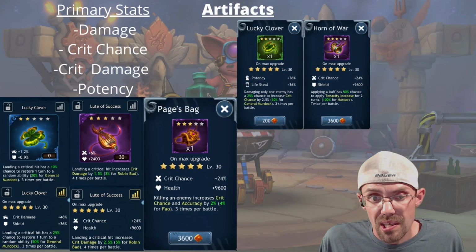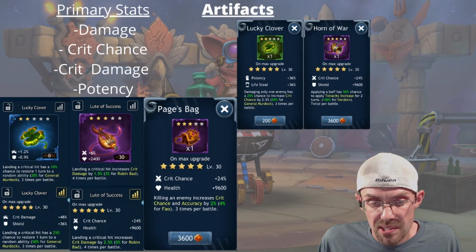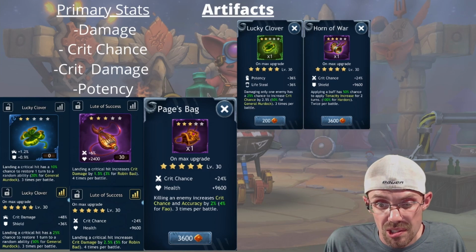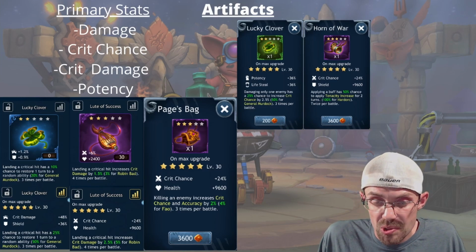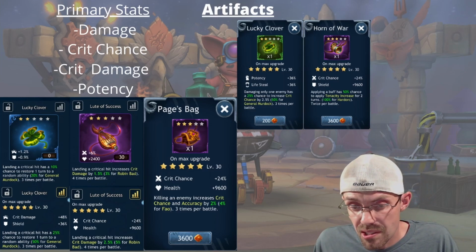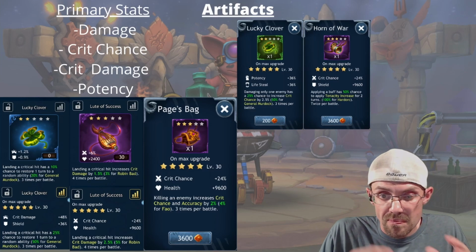Alright, we're going to jump over to artifacts. We're going to talk about them. And the thing you have to remember about artifacts is the primary stats that you want to look for are damage, crit chance, crit damage, and potency. Now, you need to look at how your character is built, either at gear 11, gear 12, gear 13, doesn't matter. Look at how they're built.